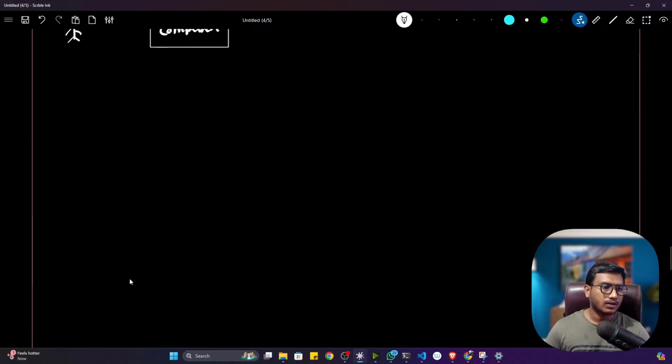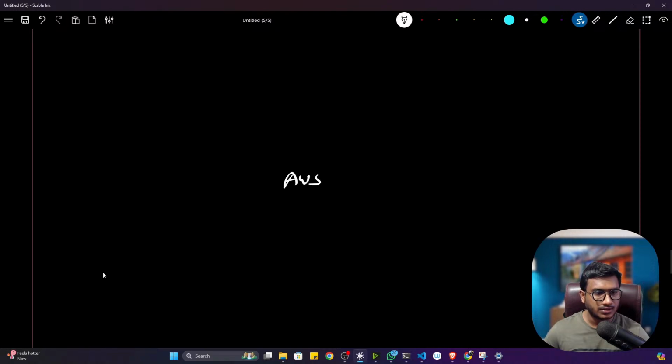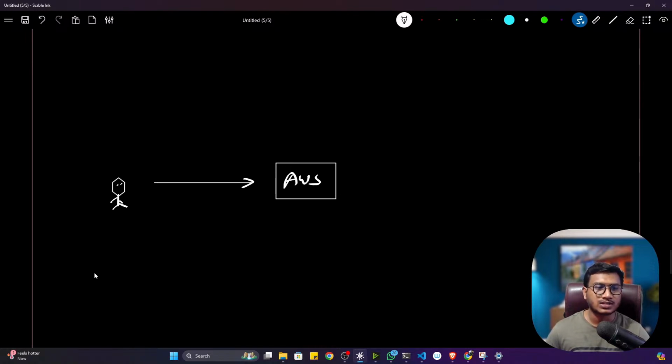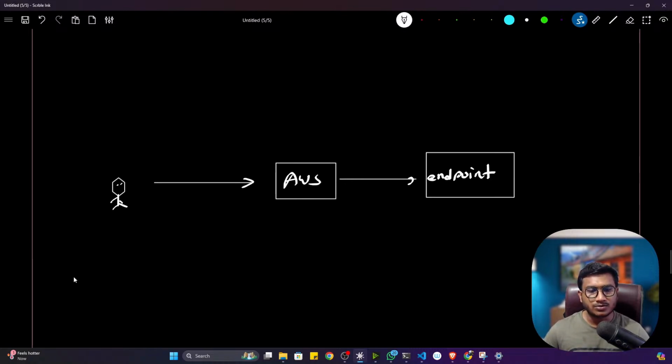Let's say you have deployed this project on the AWS cloud. Manually you created an instance there, took an EC2 machine, and manually deployed this project. Now it will give you some endpoint. With the help of this endpoint, any user can access your application.